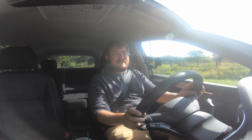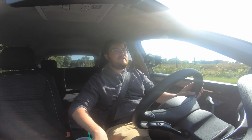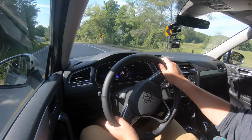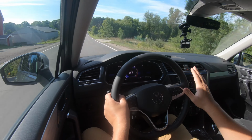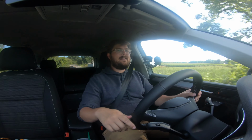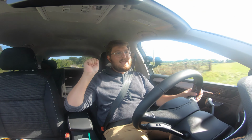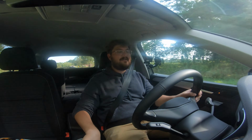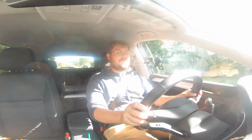Here we are coming into some corners. Let's manually downshift this thing. Ooh, downshift's way up high. Power out of the corner. No torque steer. Maybe a little bit on center. It'll let me upshift at red line, or I should say upshift when I have my foot past the kickdown switch, so it's listening to me. Will it hold a gear at red line though? Let's find out. So, foot down.